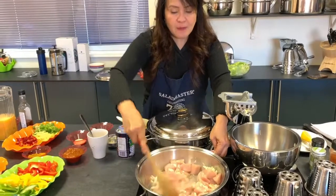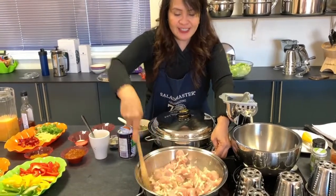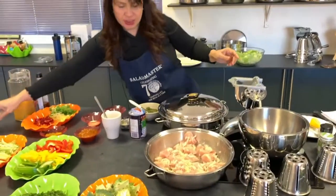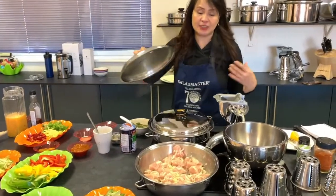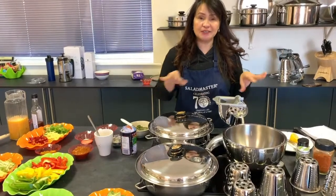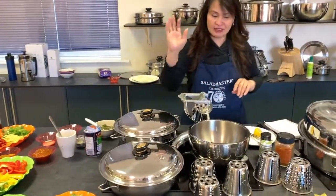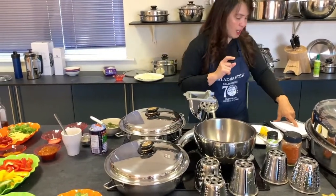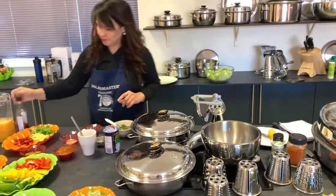Okay, and then probably about 3 to 5 minutes, we're going to brown this beautiful chicken breast. So let's just brown it and cover. About 3 to 5 minutes, your chicken will be brown already, and then we will put the rest of the ingredients. So we have the dal, we have the Thai curry, we started with that. The next one is we're going back to our breakfast English muffin.